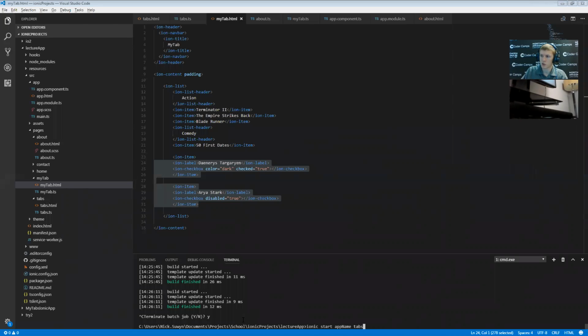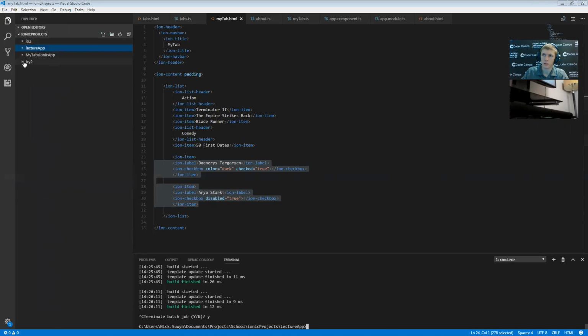I like to do tabs because it gives you a little bit to start with. Then instead of hitting enter, type ionic1. That will generate an Ionic app using Angular 1 as opposed to Angular 4, so you'll be a little more familiar with what's in there.